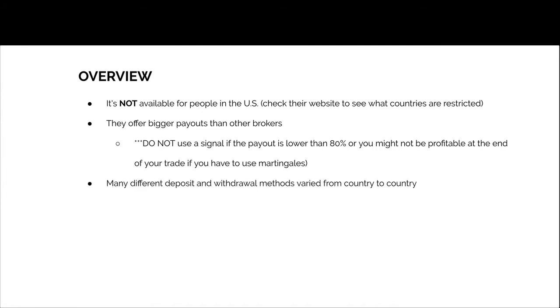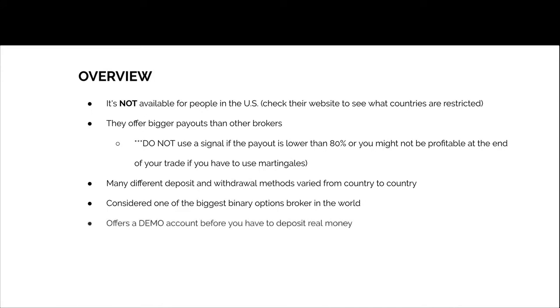They do offer many different deposit and withdrawal methods, varied from country to country. So you need to check their website to see what the options are. They're considered one of the biggest binary options brokers in the world. A lot of liquidity, lots and lots of people use the platform. They do offer a demo account, which is really cool, before you have to deposit real money. So this way you have the ability to get acquainted with the platform before you make a deposit of real money and start trading.